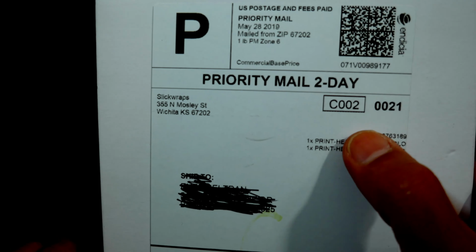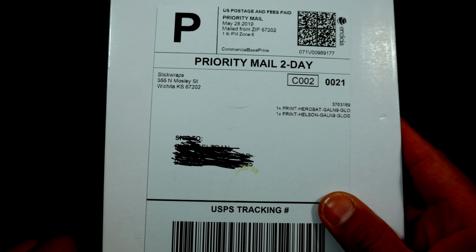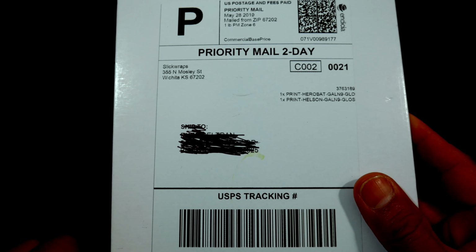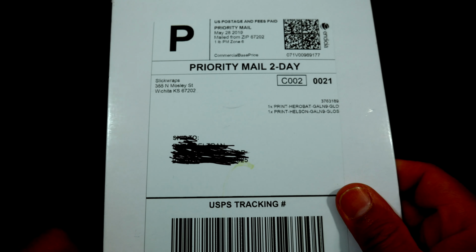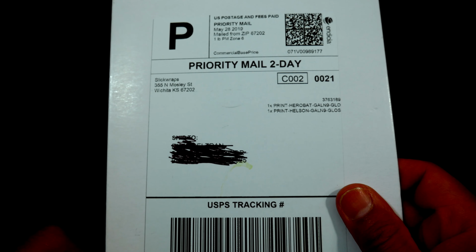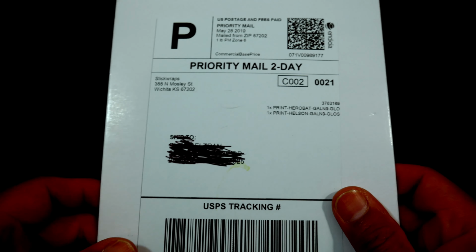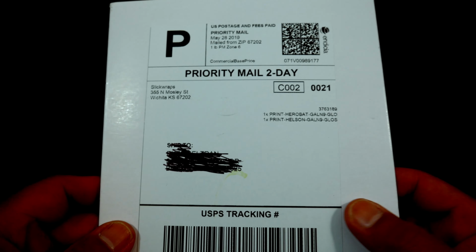As you can see here, it says priority two-day mail, but it's been almost 2 weeks since I ordered this, and now I just got it. Two days, my butt, Slickwraps. You guys need to get your stuff together. I was going to say something bad, but I corrected myself. You know, your S-H-I-T together.